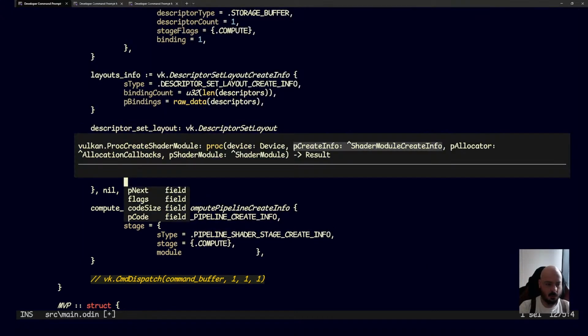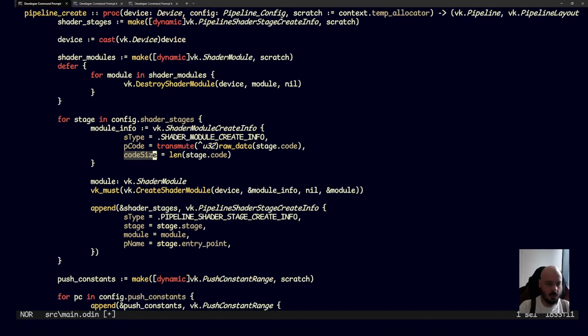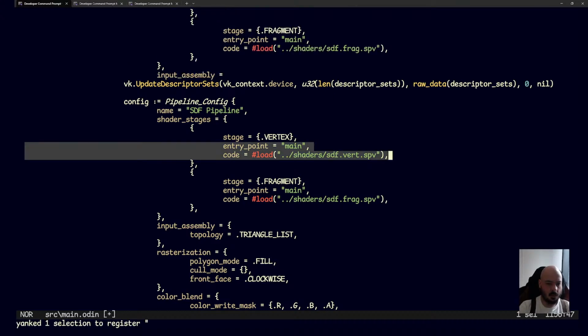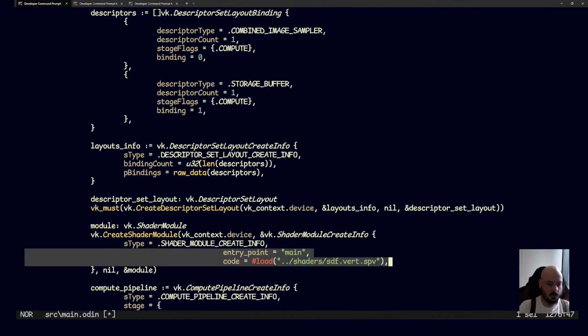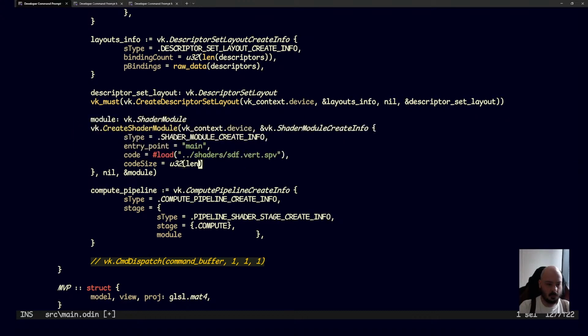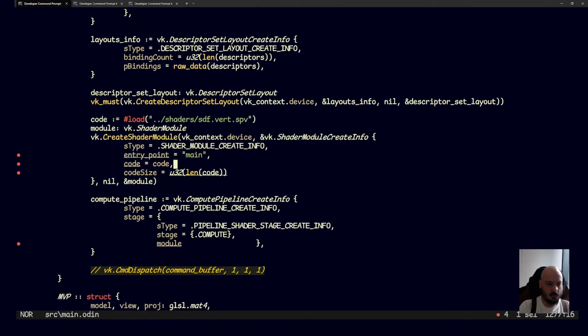Shader module create info. Code size is, what have I used in the other ones? I think I just load it, right? Load like this. I can't get access to this variable here. That should be fine.